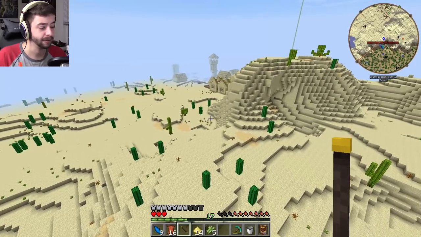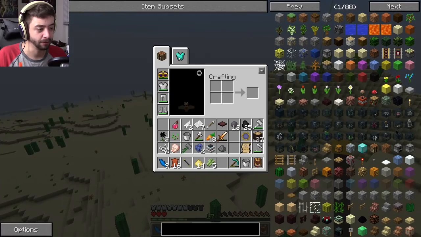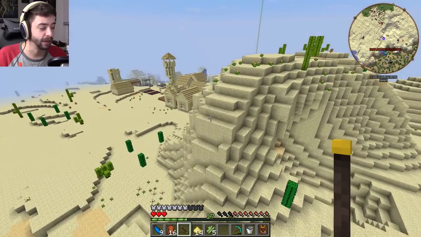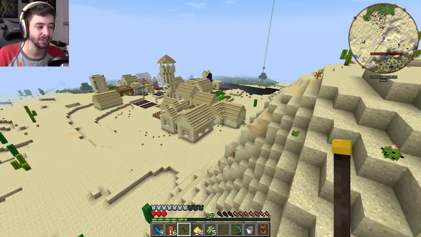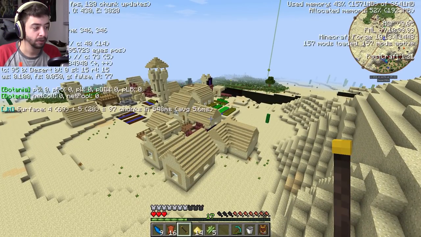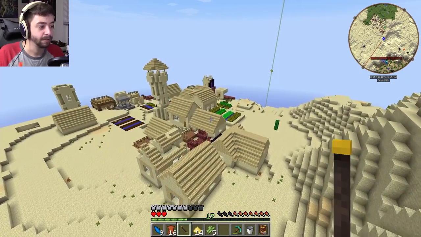I don't see any. I do have my goggles on, right? Yeah, I do. Okay, good. So I should be able to see it. And again, this should be one in the dungeon. Freaking world loading. Oh, wait. There we go. Is that going to work?